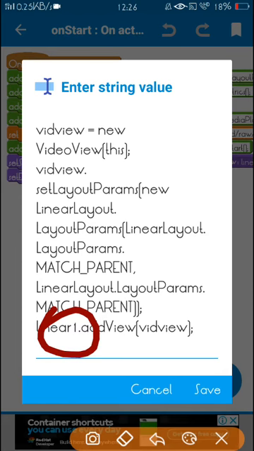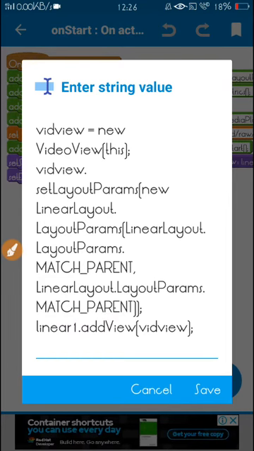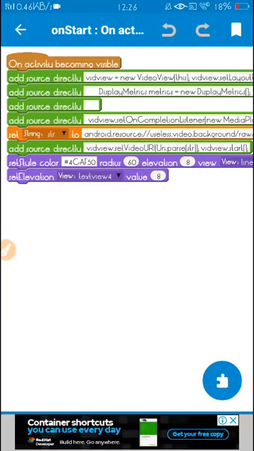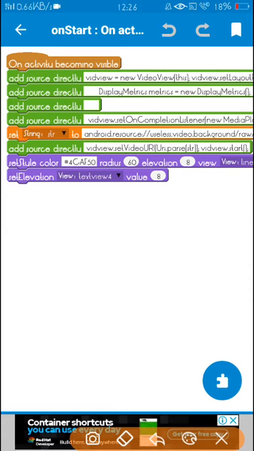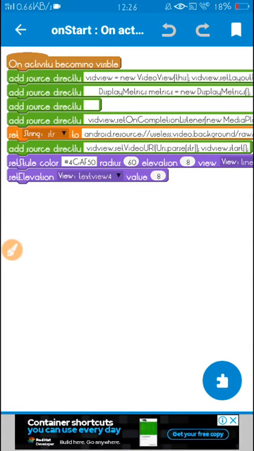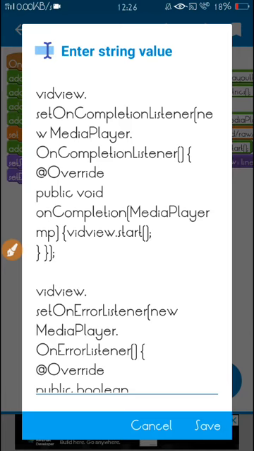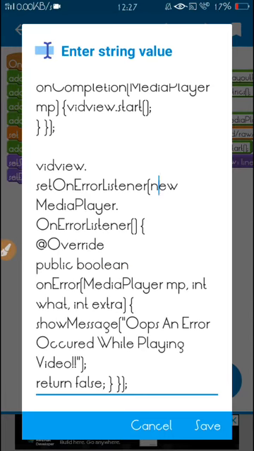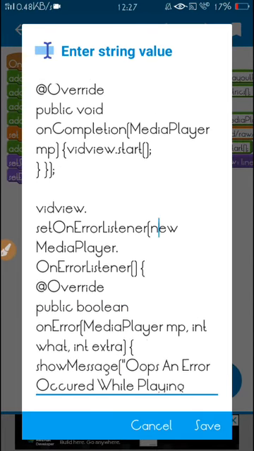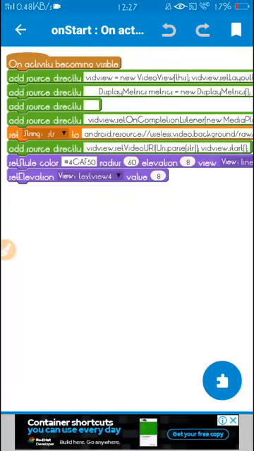So linear one is equal to add view, the feed view. You can change it, like feed view is equal to new feed view. We're going to leave that behind right now. The fourth one here is contained with the video view code the same way. And here is the string.